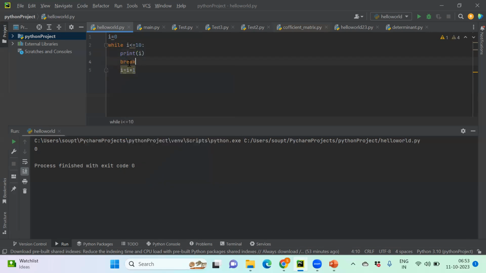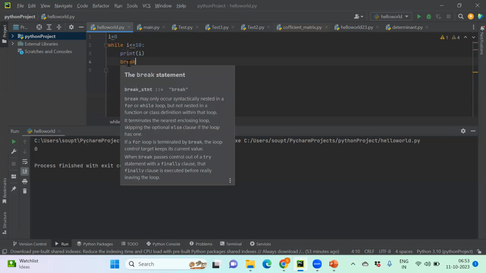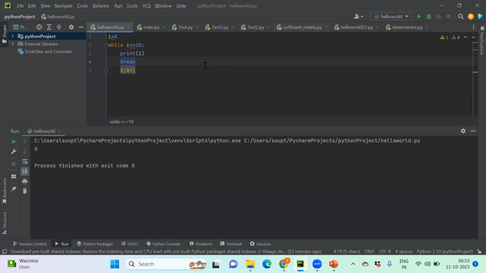And continue. What is continue? If we just mention continue over here, for the first element that is 0, 0 is less than 10, it's fine. It will print 0.